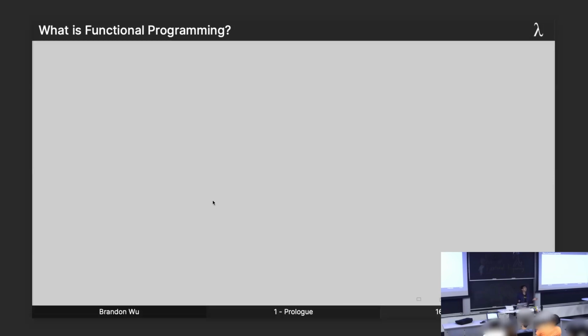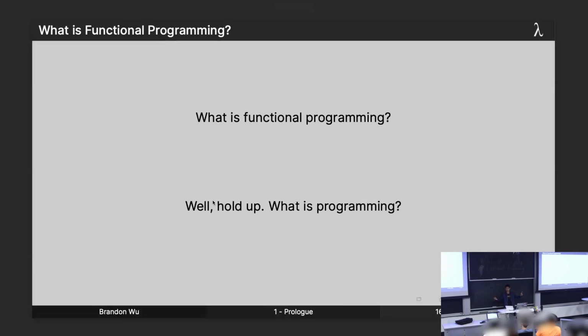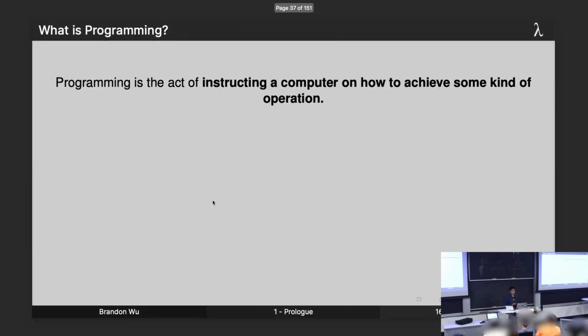Before we can proceed with the details, let's talk about what it is. But before I can answer this question for you, I want to ask the question, what is programming? I don't mean in an abstract philosophical sense. I gave you one definition, shoving magic script in a box and making it do what you want. I think we can do better than that. So let's try. It's the act of instructing a computer on how to achieve some kind of operation. You're trying to tell the computer how to do something.